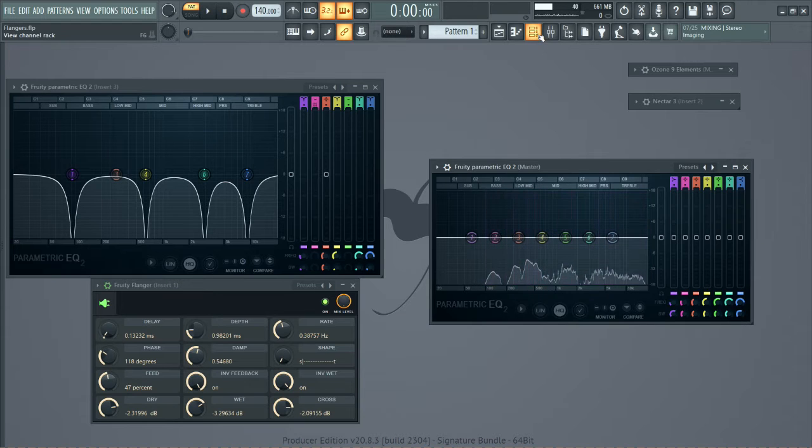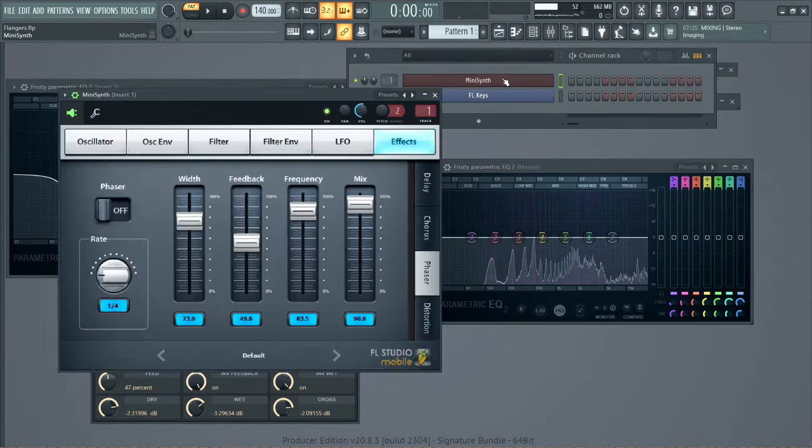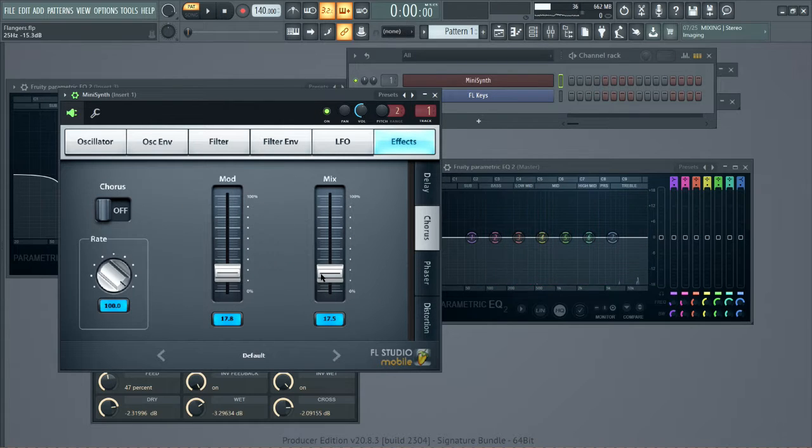But first, let's look here, because I've been explaining these things using MiniSynth, which does have the chorus effect. It doesn't have a flanger, but it makes logical sense to explain the flanger next because they're so closely related. And then it makes sense to explain phasers. So that's what we're going to do.